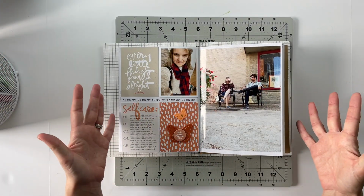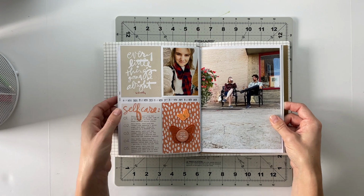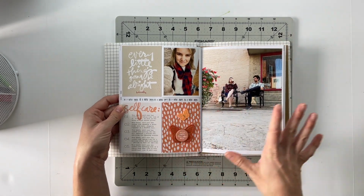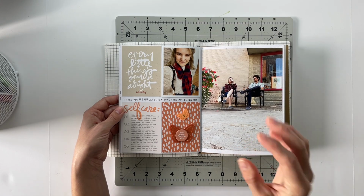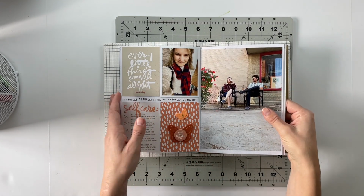All right, friends, that completes today's layout. So this one was really simple. It came together fairly quickly, and honestly, I really like the way that it looks in its simplicity. I think that it feels good, it looks good, and I'm really happy to get into some simpler stories or simpler layouts like this again.